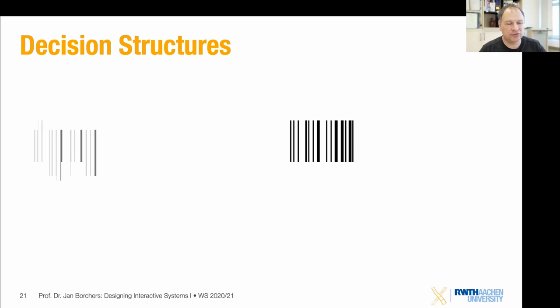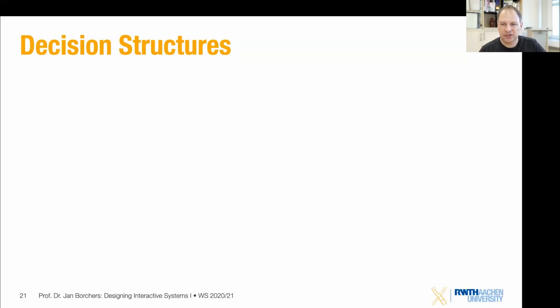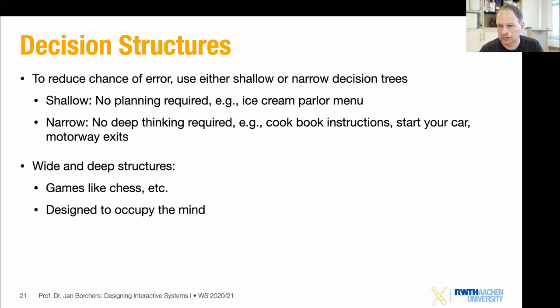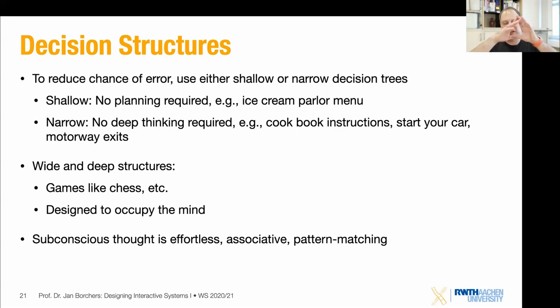So to reduce errors, a decision structure is, as an example, something where you're trying to, let's take, I do have an image for this now. You know, when you've got an ice cream parlor and you pick your ice cream, right? So an ice cream parlor menu, for example, is very shallow. You've got maybe 15 different kinds that you can take, but you don't have to go through many steps to make your decisions. You say, I want this one or this one, right? Or a menu that has 20 things on the menu and you pick one from the 20. So that's fairly broad, but shallow.